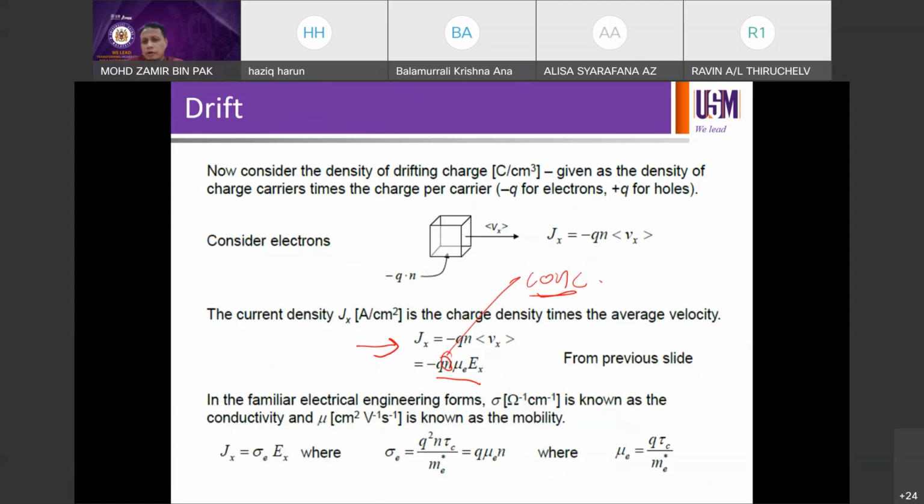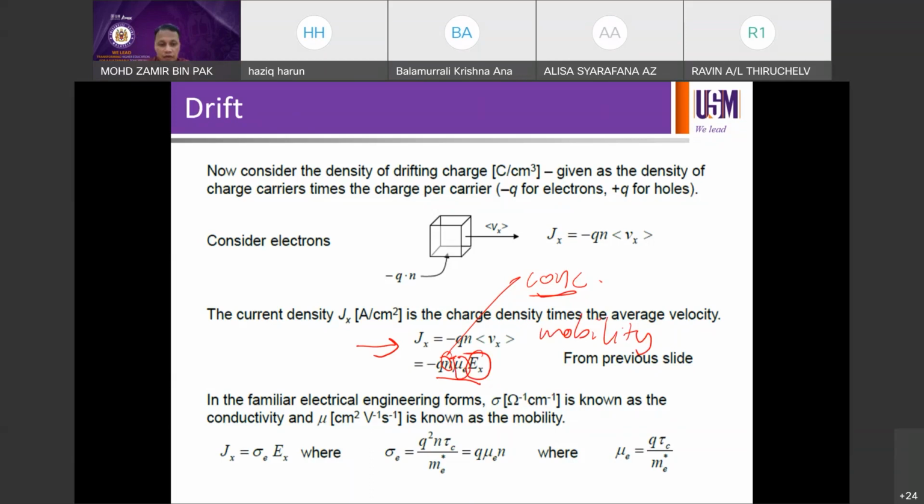So this is how it could be related to your previous topic. Yeah, the calculation of n, the majority carrier concentration that we've learned in the previous calculation. And then the mu here is the mobility of your electron. Okay, mobility of electron at a particular condition. So we're going to relate this with various other parameters, temperature, doping level, and whatnot, right? And E here is the electric field applied. Okay, because it is drift component, remember? It is drift component, therefore the E has to be there in the equation.